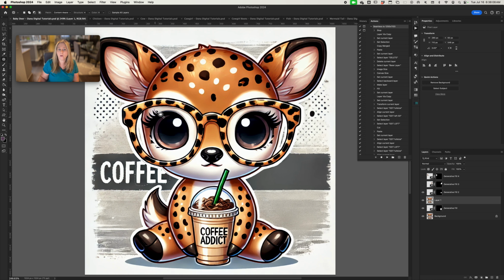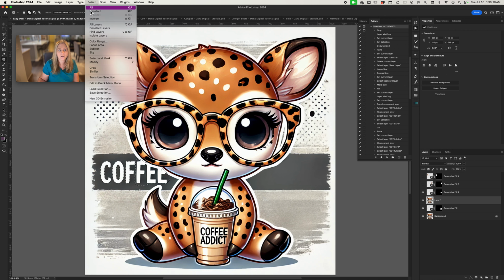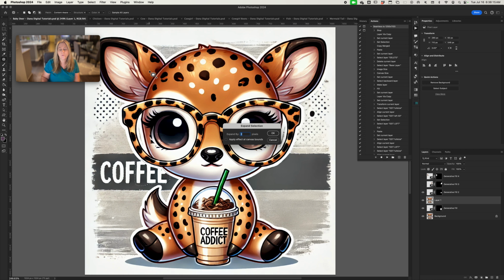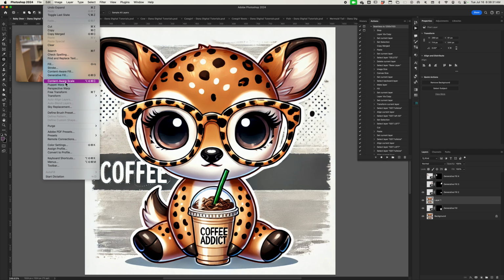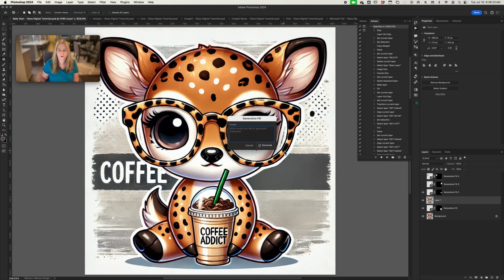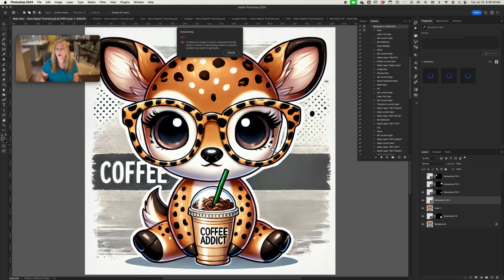But I would probably also go up to Select, Modify, Expand, and then I would probably expand that selection by 2. And the reason I do that is because you can see now over here, it's giving me a nice little selection without losing the gray for it to use to create the generation. So let's go to Edit, Generative Fill, and I'm not going to type anything here. I'm just hoping it's going to remove it and recognize I want the gray banner. So we'll see what it does.